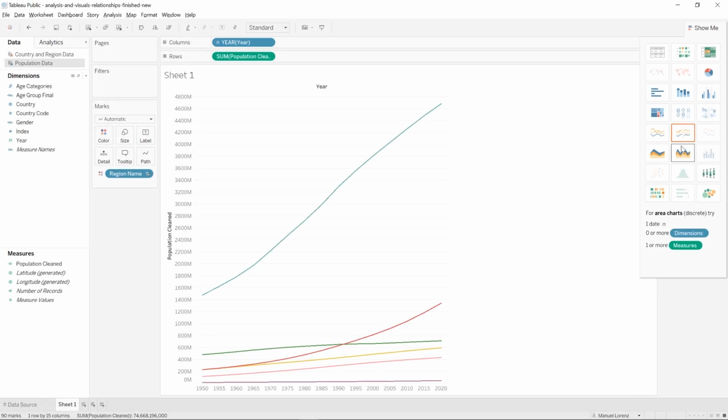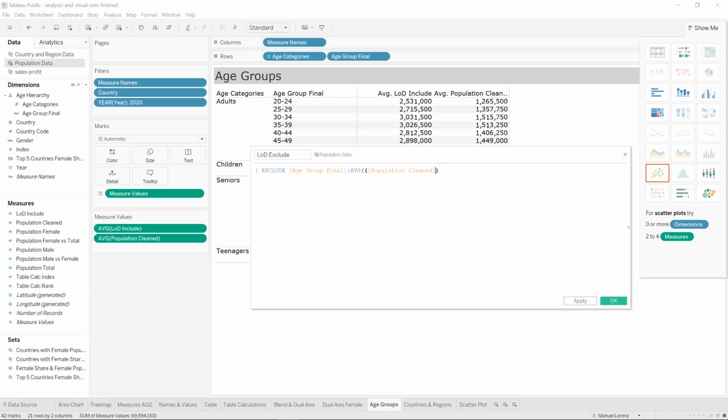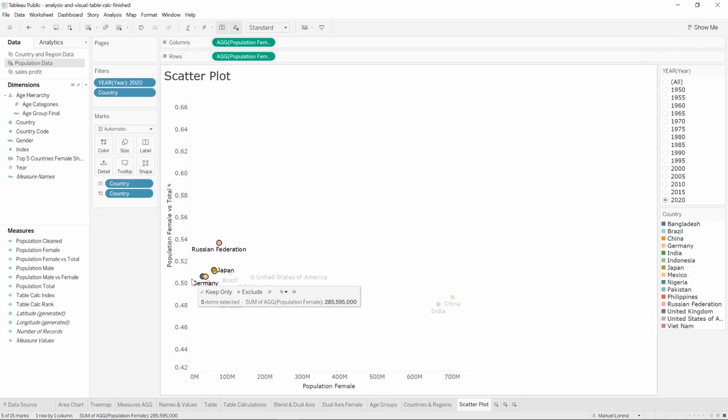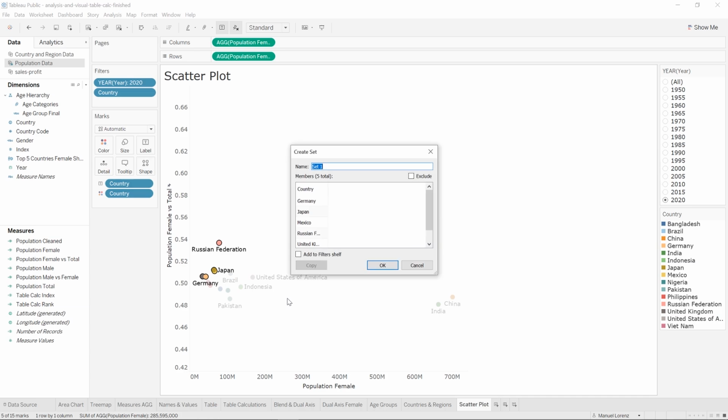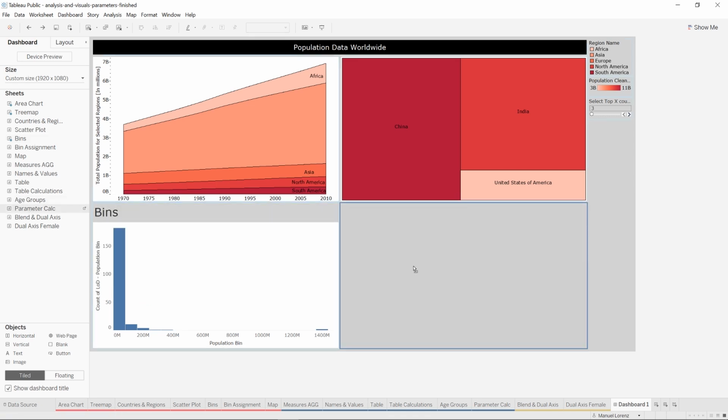We'll then continue with the data analysis and visualization. This means, of course, we will build different visuals in Tableau Desktop, but we'll also explore all core features Tableau Desktop has to offer. This means we will have a look at calculations, level of detail expressions, parameters, bins, sets, and a lot more. We'll conclude the course with dashboards and stories. These help us to organize our visuals in a well-structured and user-oriented way. So this is what this course has to offer.